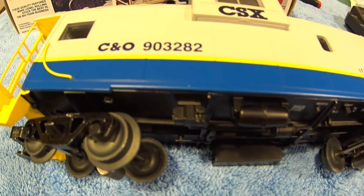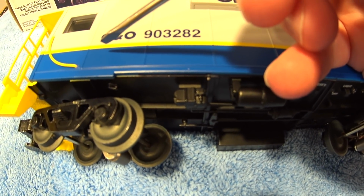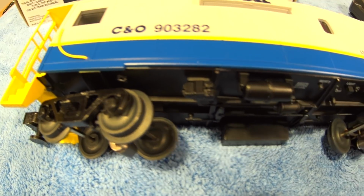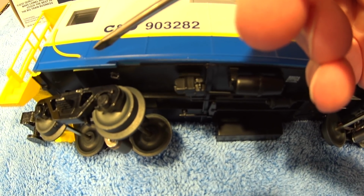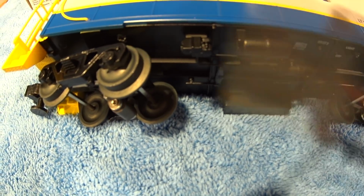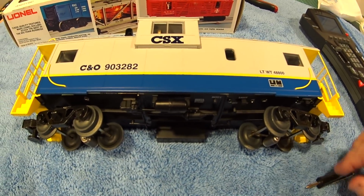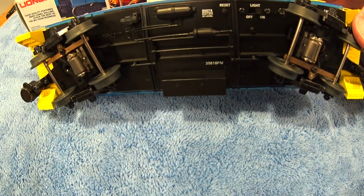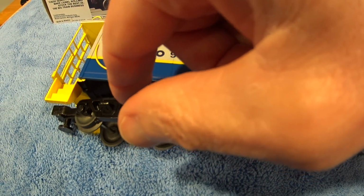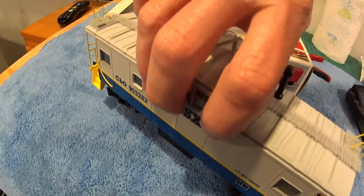Now you don't have to take the entire screw out because it goes up about this far to the yellow line here, and there's actually 2 pieces. There's the upper shell piece, and then there's a plate here that it goes through, and it screws through both of those. So you only have to get it far enough down to release the upper shell. It goes right down to the truck about. I'm not sure how they assembled it. This is like the worst car I've ever had to disassemble ever. Anyway, once you do that, then you'll be okay. But you'll probably have to touch up your truck with a little paint there because you're going to scratch the paint off. Other than that, everything else survived.